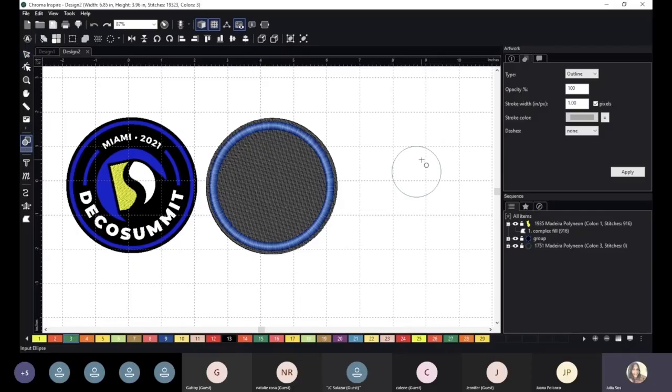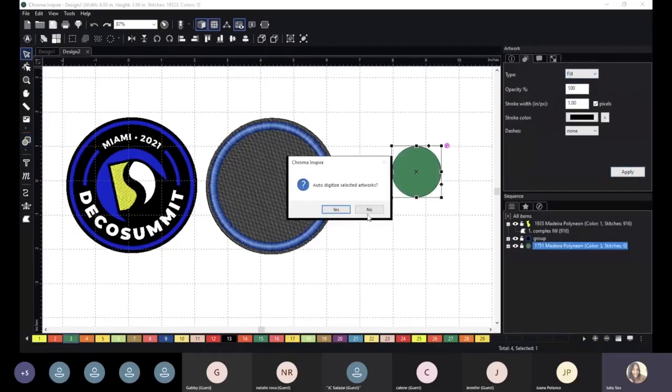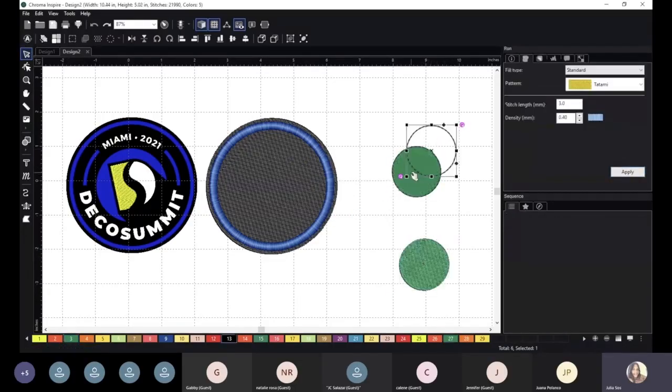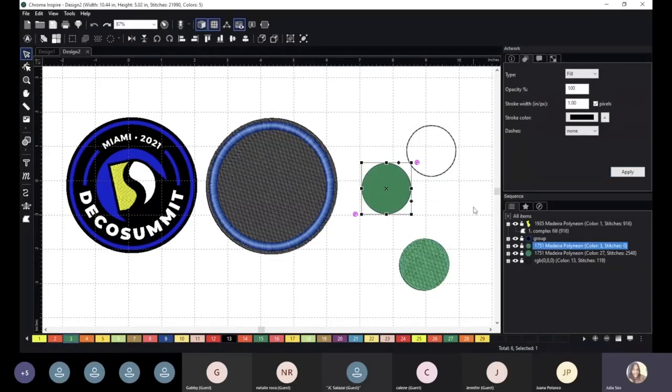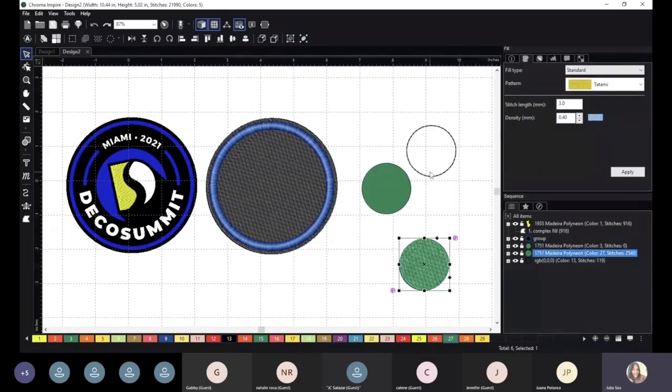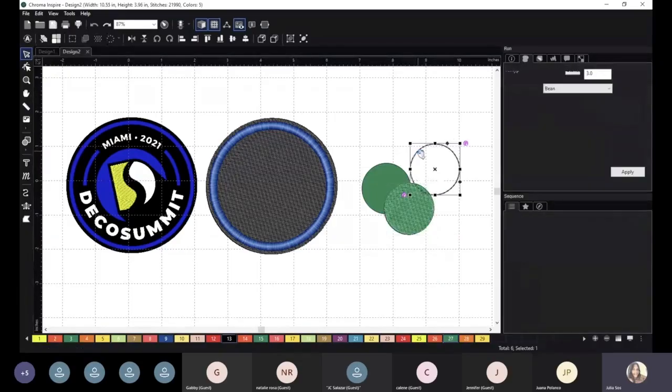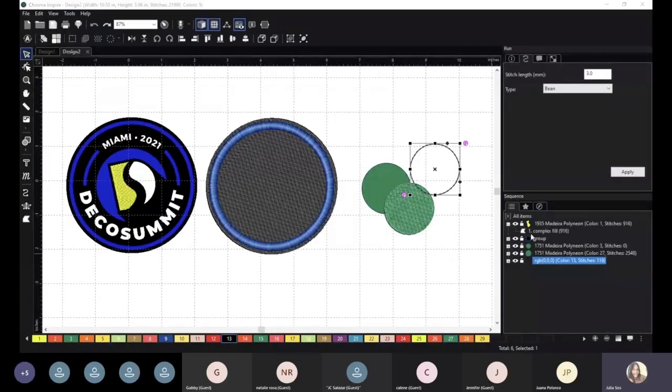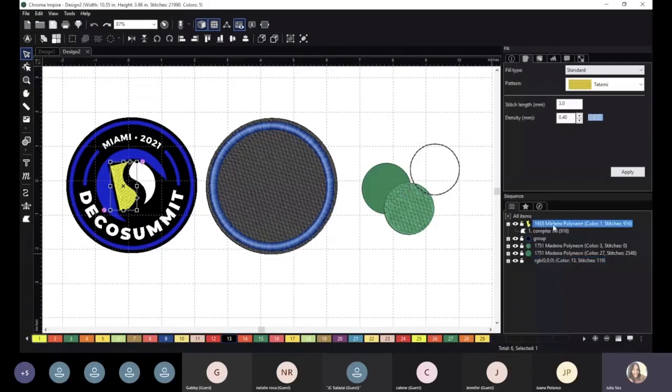A question in regards to taking something away: we just need to make sure we select things. So using our selection tool, you're just selecting the object. If you can't seem to grab it on screen, you have a list of all of your objects in the lower right-hand corner. So if I wanted to select a yellow item on my screen, I can select it here. That would work as well.